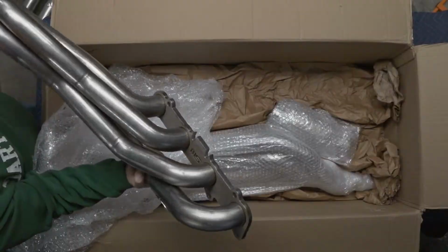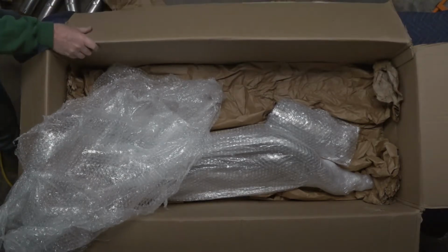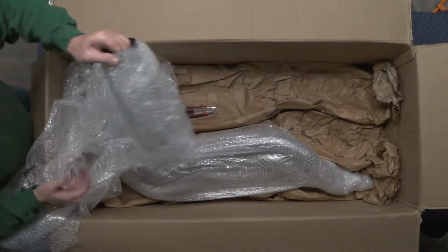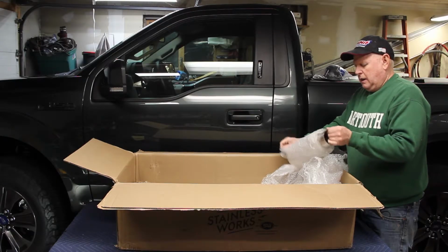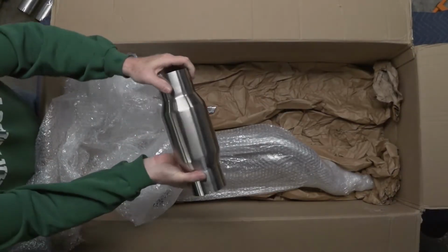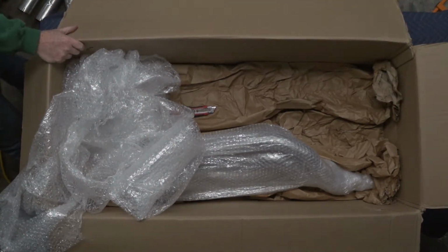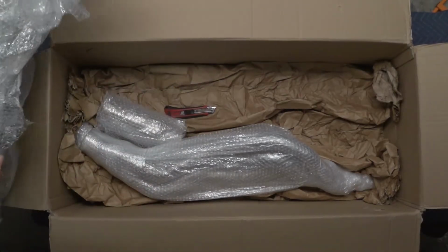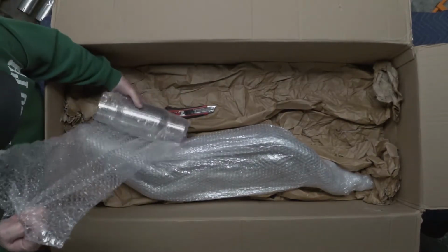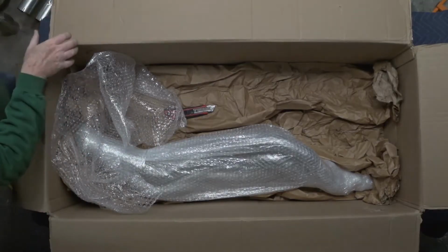Stainless Works. Very nice. Put that one aside and get the other one open. Guess we're gonna keep it legal. We have cats. That's one cat. And the second one. Very pretty. There you go.